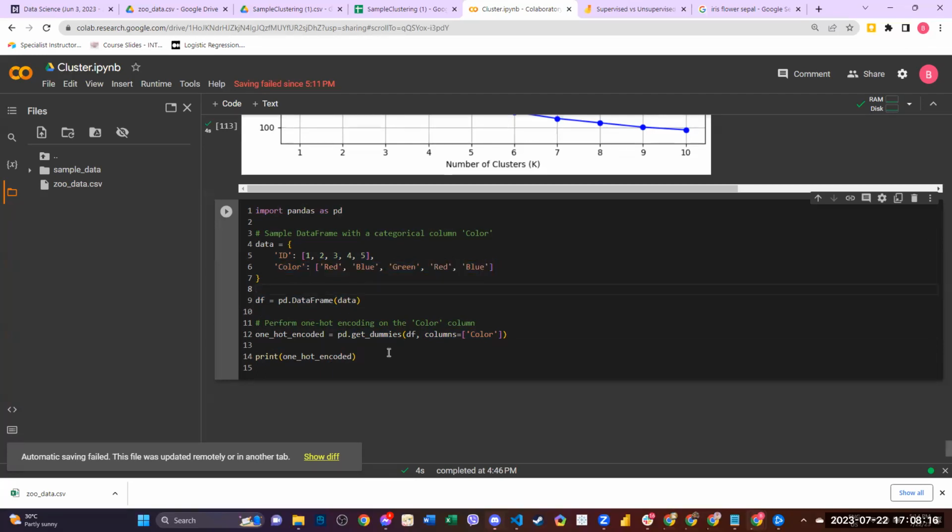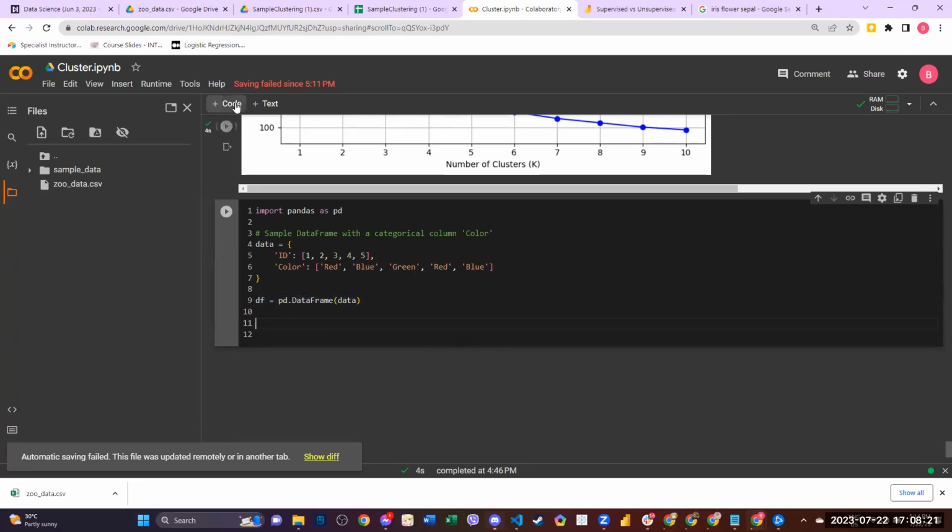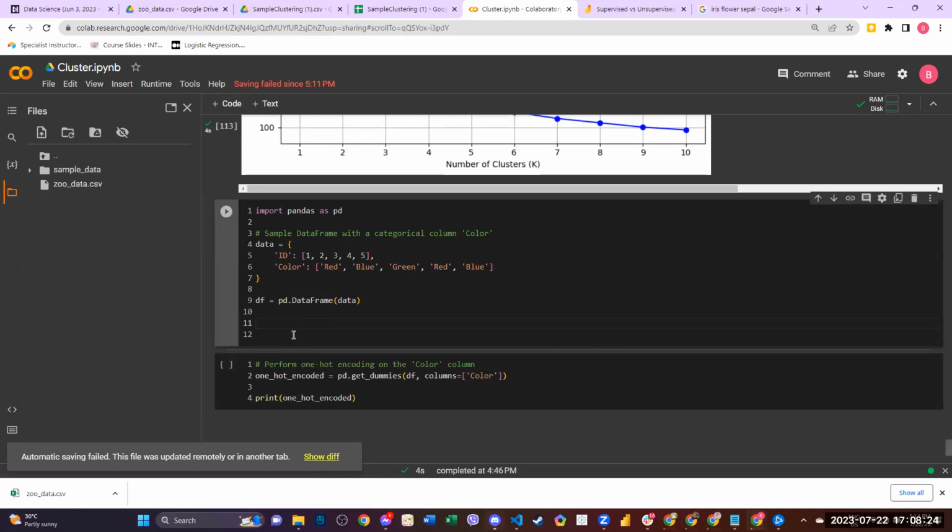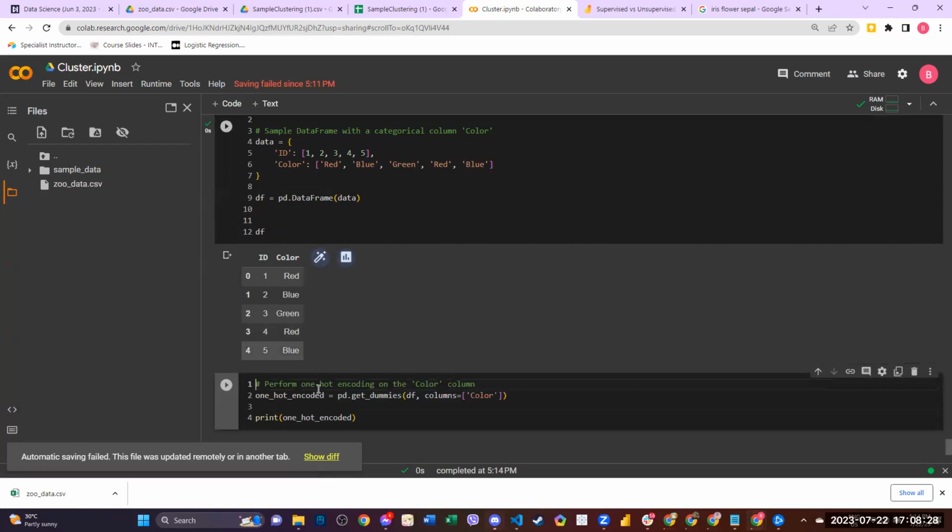So let me separate them. So ito yung original niya na data. Pag in-implement natin yung one-hot encoding, it will take a few minutes, like one minute or less than 2 minutes.